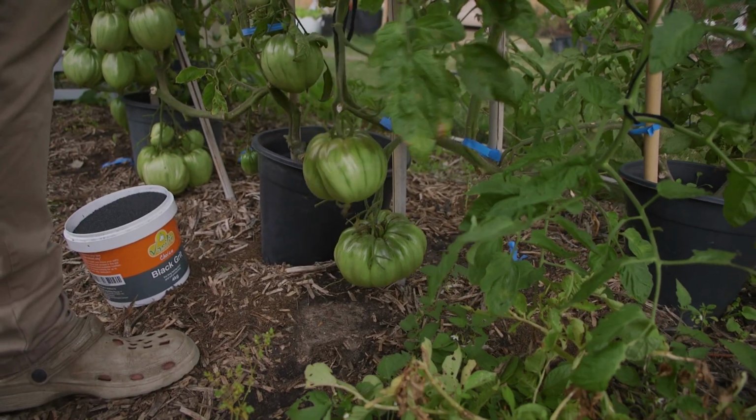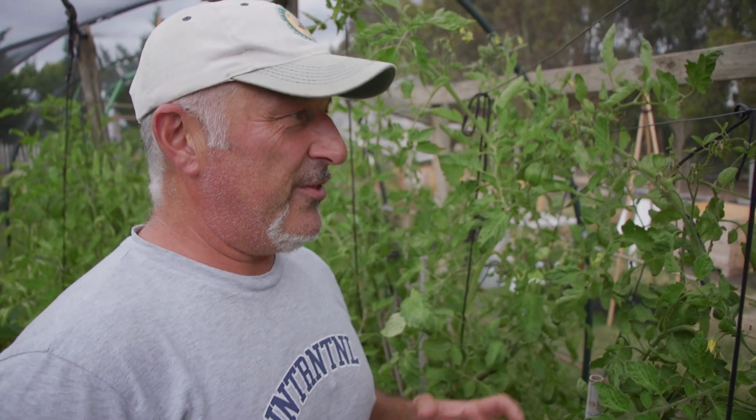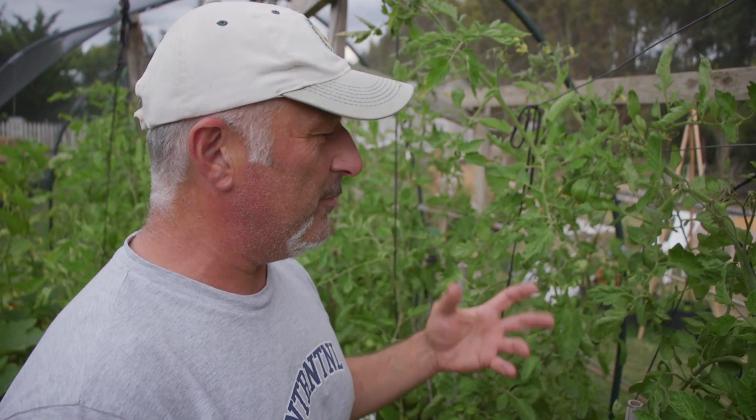We'll get into the topic in a second, folks. It's about tomatoes. It's about blossom end rot. A lot of people have been emailing and complaining that they're getting blossom end rot. Now, some have used black grit, but not a lot. So the topic is understanding what blossom end rot is, and obviously some other diseases that occur with them. For those who've never experienced blossom end rot, you're lucky.